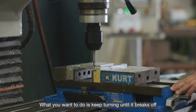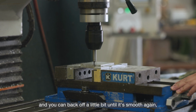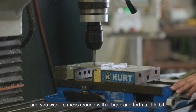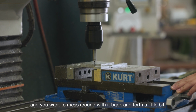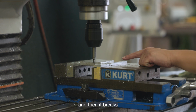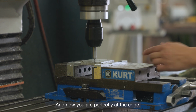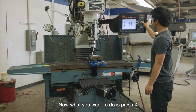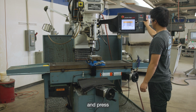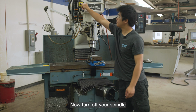What you want to do is keep turning until it breaks off, and you can back off a little bit until it's smooth again. You will have to mess around with it back and forth a little bit until it's perfectly smooth, and then it breaks, and then back up just a tad bit, and now you are perfectly at the edge. Now what you want to do is press X and press absolute set. This will zero it. Now turn off your spindle.